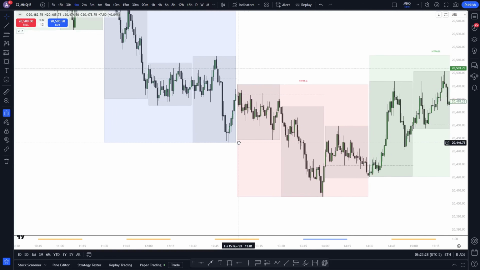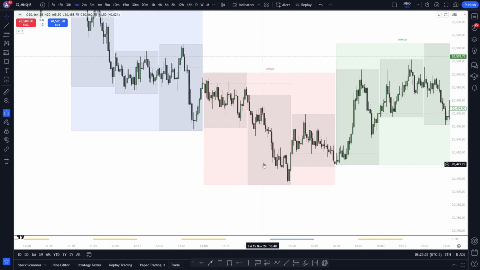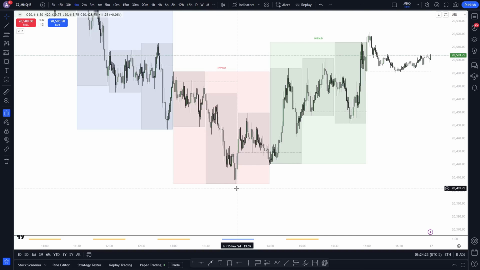As you can see over here, our low of the day was formed during our macro. Again, this is not a coincidence. The algorithm runs on time, and it refers back to these macros to tell it when to create lows, highs, and when to engineer liquidity and when to expand. And I think that'll be all for the macro portion of this video. Now let's talk about SMT.